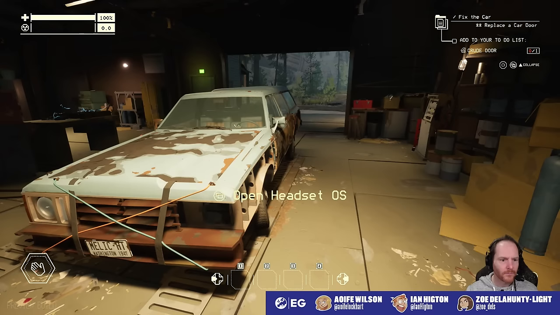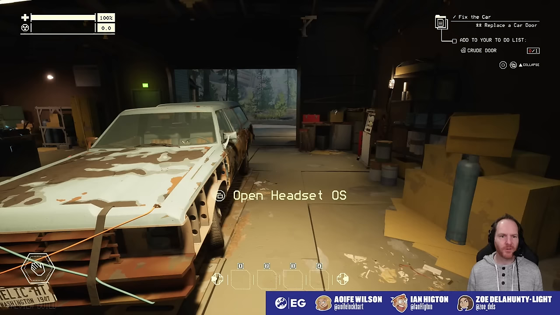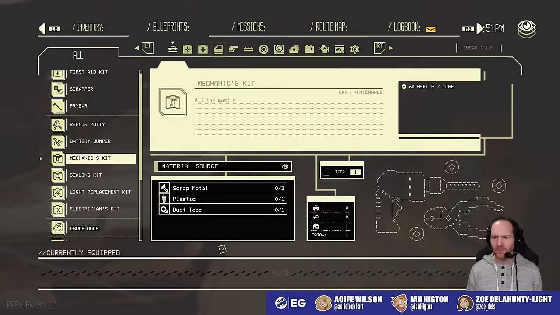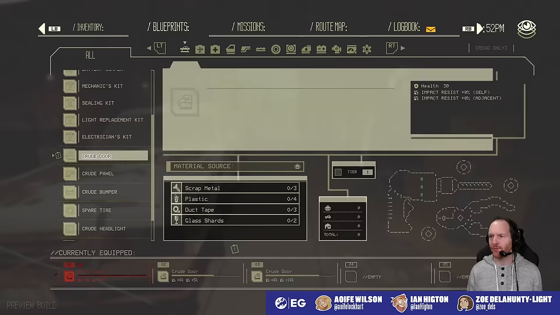So yeah, I have to fix my car and replace a car door. But to do that, I need to add a crude door to my to-do list. So I need to open up the headset. And here's a crude door. And where it says Y there, that means it's now on my to-do list. So let's now close this menu and see.